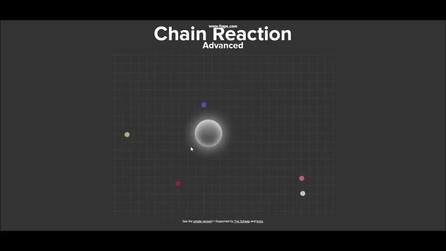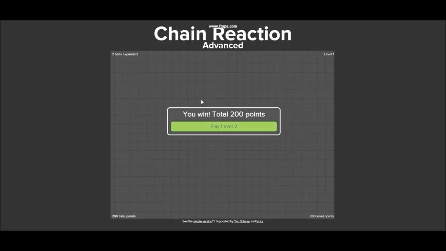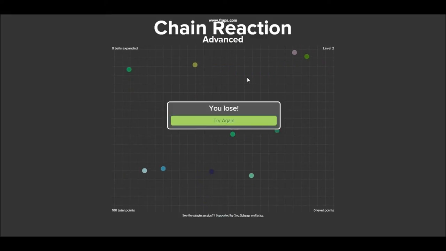We're going to try past level 1 now. We only have to get 1, so we get 2. If we're happy with the 2, we can get to 2. That's that level 1 done. Level 2. This time we have to get 2 balls instead of just the 1. And I've missed completely. Oh, brilliant.